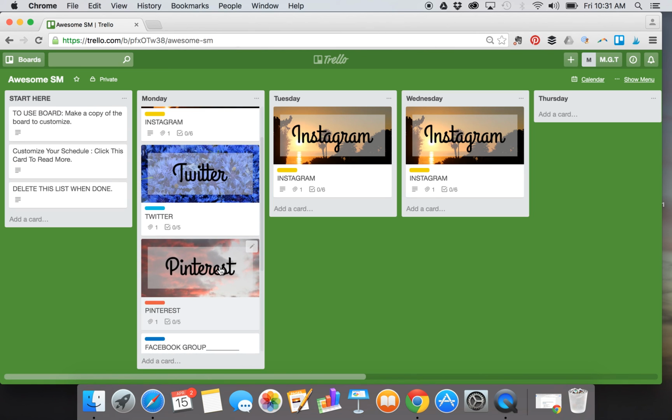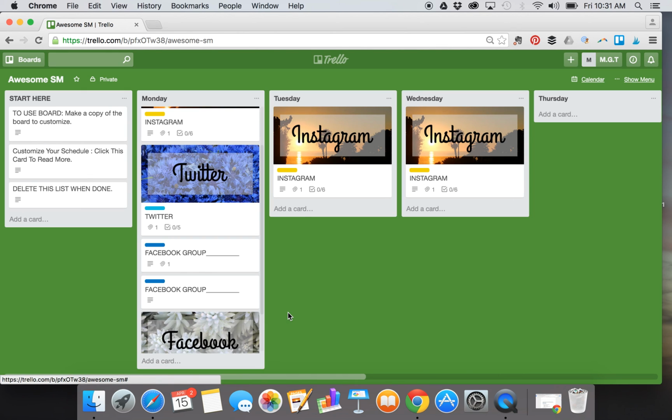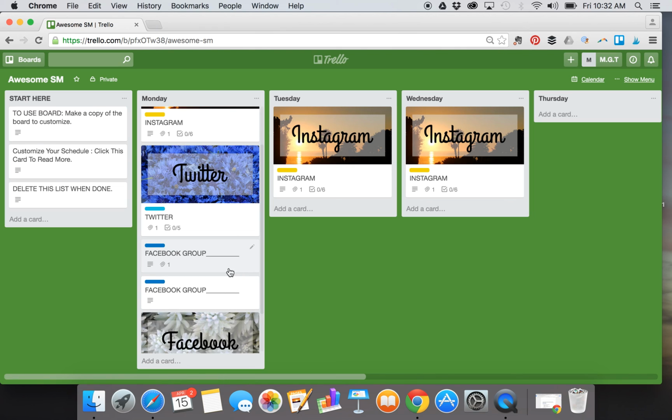And if you don't work with a certain account, just go up here and hit archive and the card goes away. And you'll notice on here that I actually have separate cards for Facebook groups, and it just makes it easier for me to just go in and kind of interact just with that group as opposed to having the groups listed under my Facebook card. So I customize them for each group that I want to be active in. And I'll show you an example.